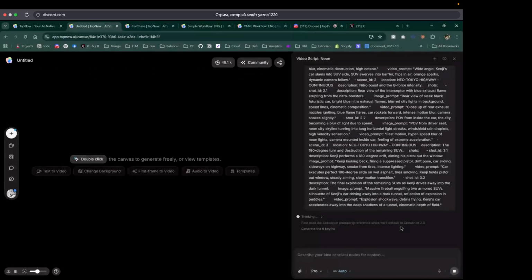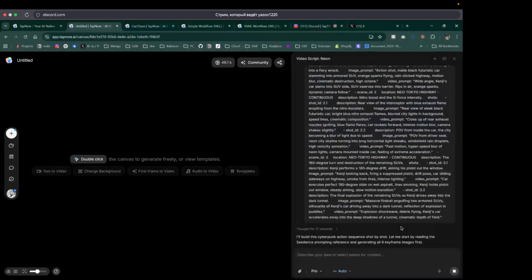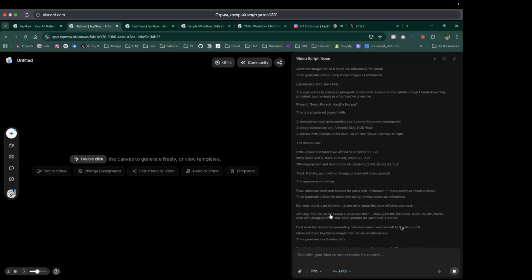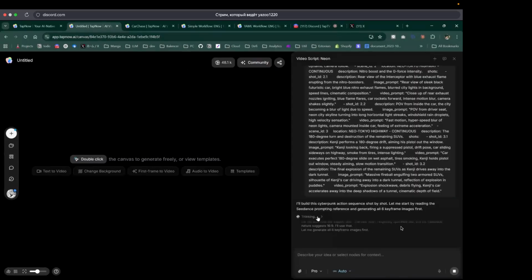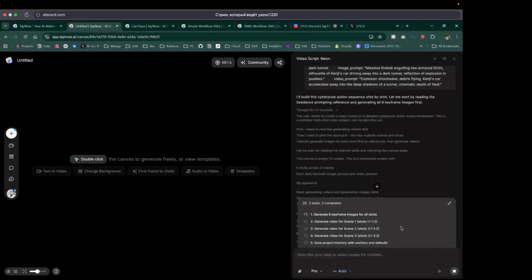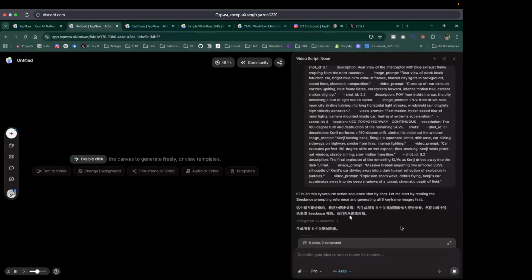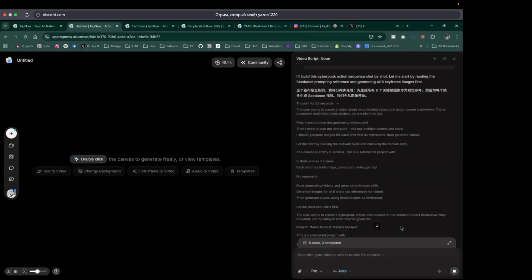And it's thinking now. It's not really showing the details, but maybe now. It's very fun to follow what it was thinking about.